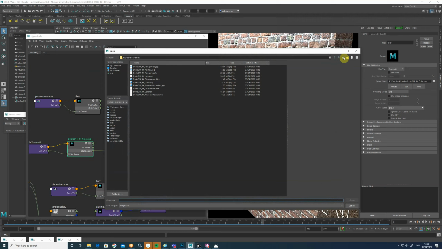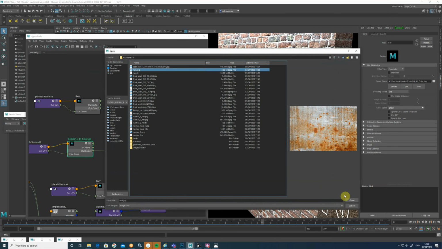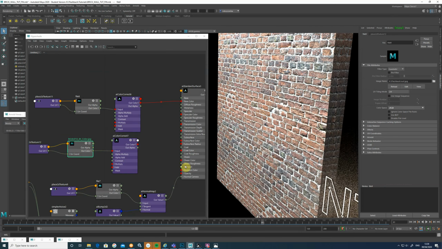So I'm going to go up here to find the rust and put that in. And now, how do we have 2 layers plugged into the base color?